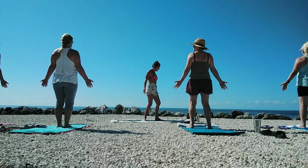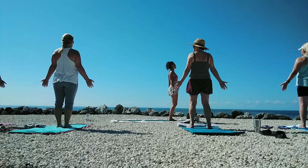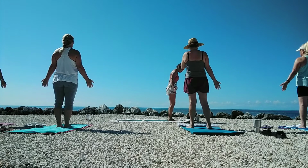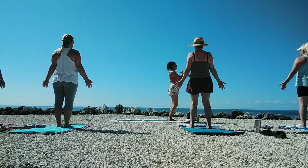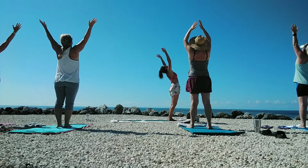Perfect. So from our mountain pose, we'll take sun salutations, Surya Namaskar. We'll take one super slow, and then we'll do three rounds together. It's not too complicated, but if you get lost, just keep breathing. We'll start with an inhale. The arms come out and up once more.